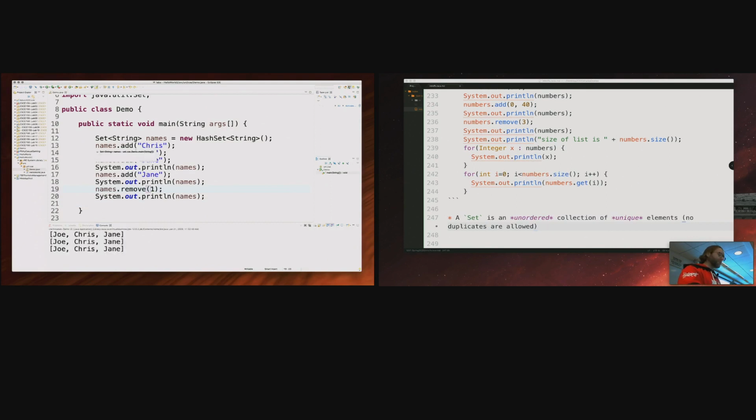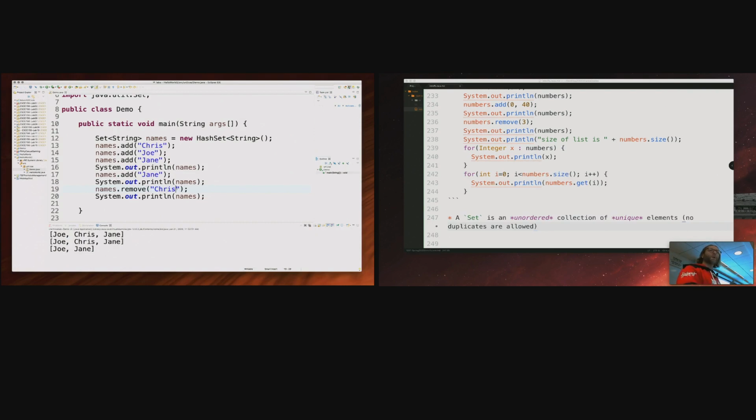It didn't do anything. Remove the third one. It didn't do anything. Right? Why? But let me go ahead and remove Chris and see what happens. I'll remove myself. And it worked. Why? So first of all, does this make sense?